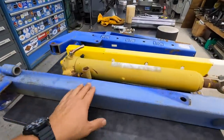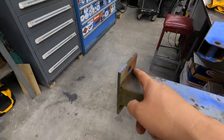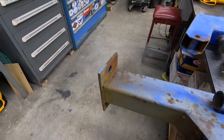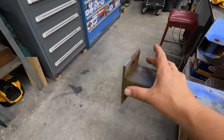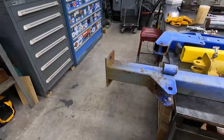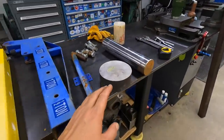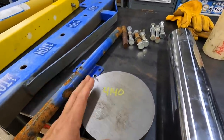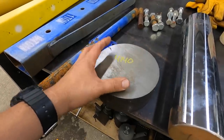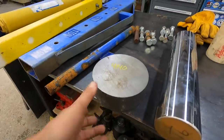All right, so this is gonna be the main column right here. What I'm planning on doing is cutting this flange off where it was mounted. We'll cut the welds, knock that plate off, and then we're gonna weld a new one that's gonna be round to this end right here. My thought was to help keep some of the weight down, and that's what this piece of 4140 is for. It's the best piece I've got in the shop to do what I'm trying to do. I've got a piece that's 4.5. I think it's gonna be too small, so we're just gonna go with the 6-inch 4140.